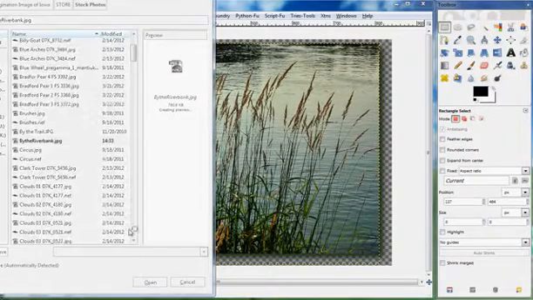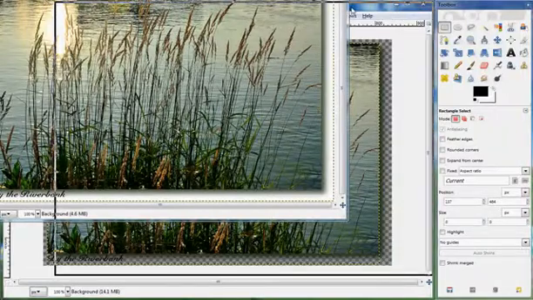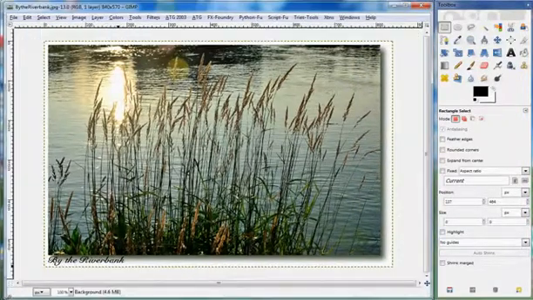What I'm going to do is close, open that back up, and that is the result right there. You've got the drop shadow, which is now transparent. You can read the name, my logo is on there, and I've used the same color. I've picked a color out of the image to use as the drop shadow.